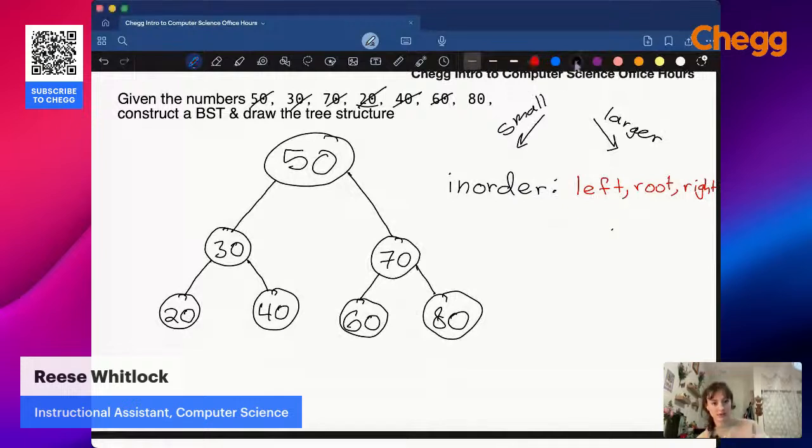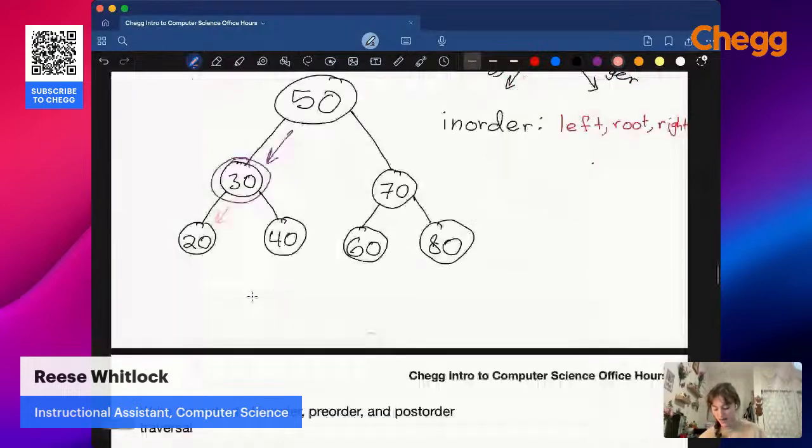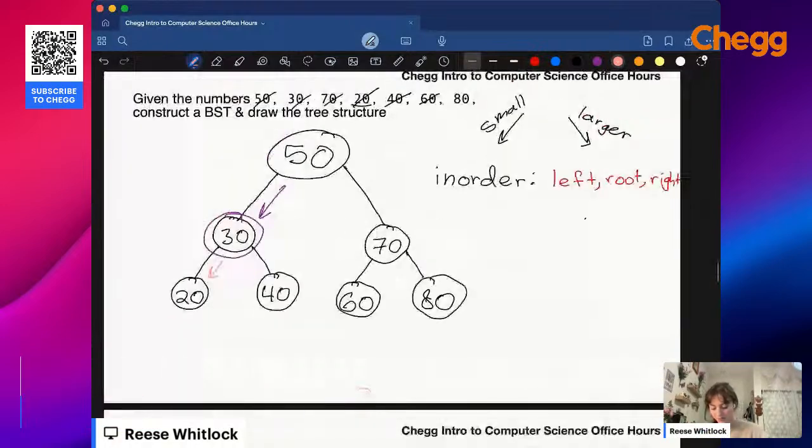So we'll start at the root, and then we'll go left, and then we're at this node. So we go left again. Left. And then now we're at this node. We can't go left, so we go to the root.